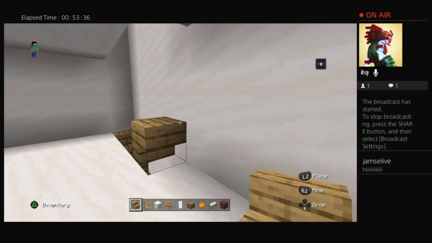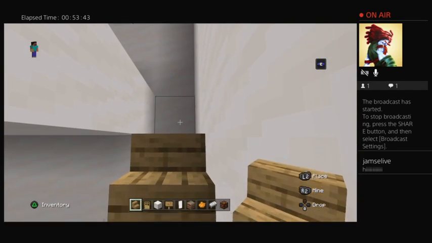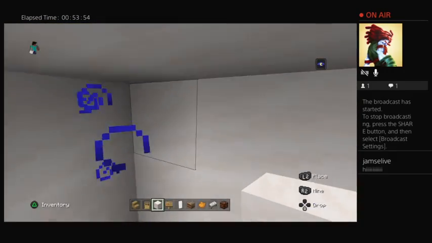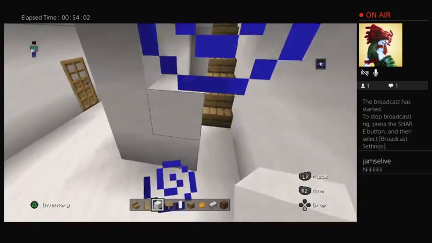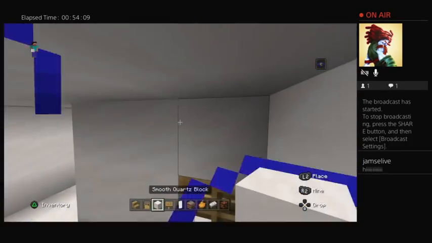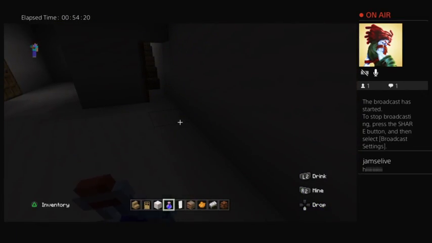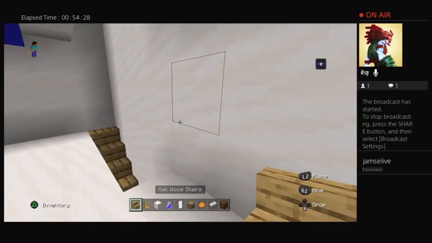And continue. Place the stairs. It's going to continue going up, up, up, up, until we have all of the floor completely completed. Hang on, starting to lose light here. And you're just going to continue building stairs up to the final floor.